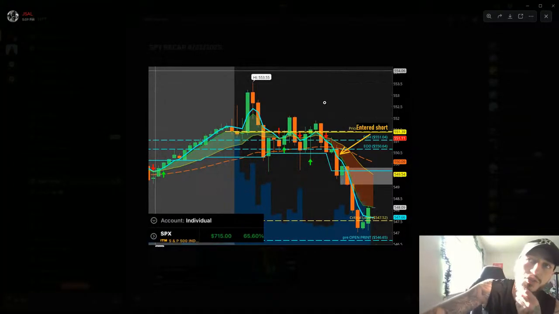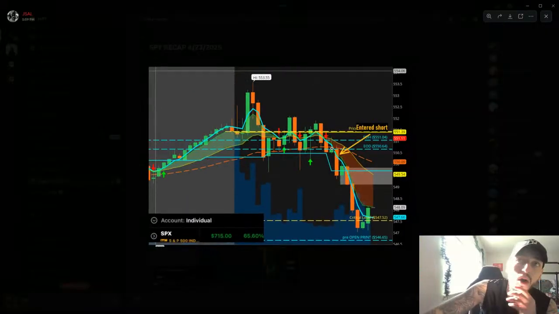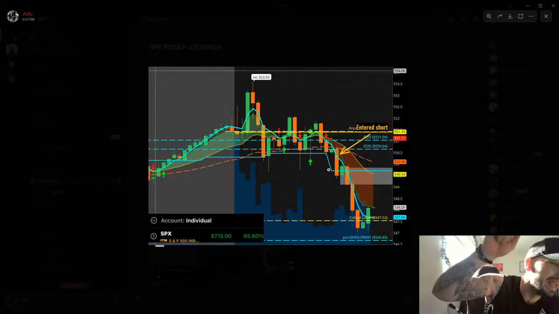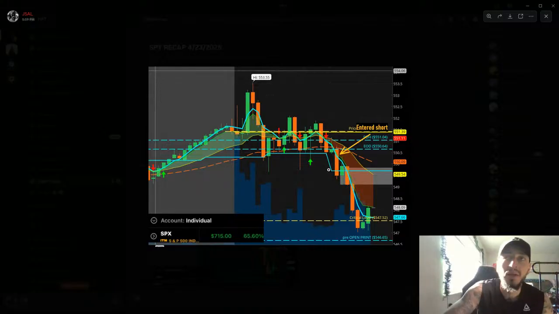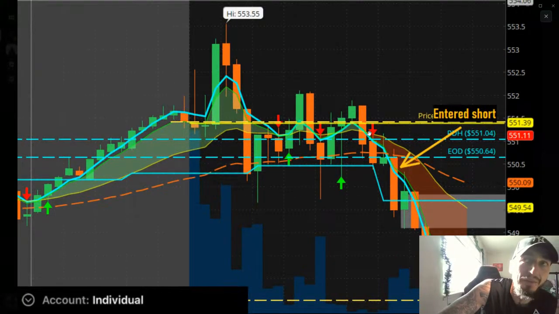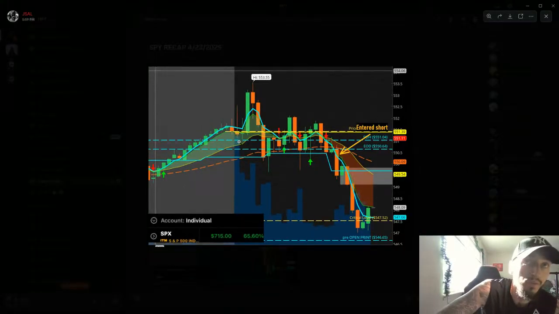Beautiful HPT cross criteria, right? What about this is repeatable? What about this can we look for each and every single day? Well, number one, it's off a critical level, that being end of day and previous day high, right? Number two, there's a moving average cross, right? So first step, identify the level: open print, end of day, PDH.